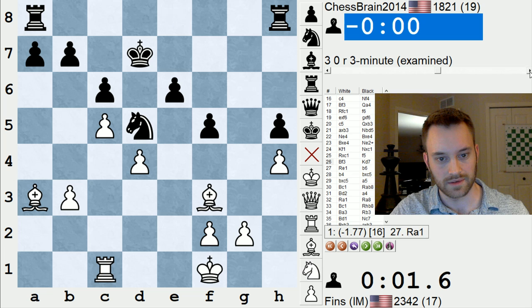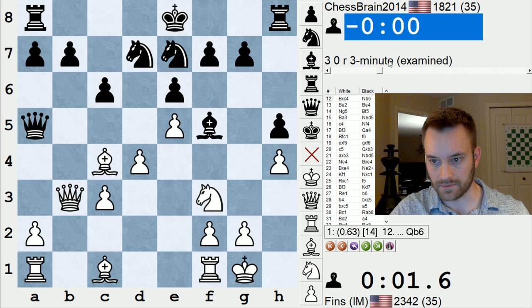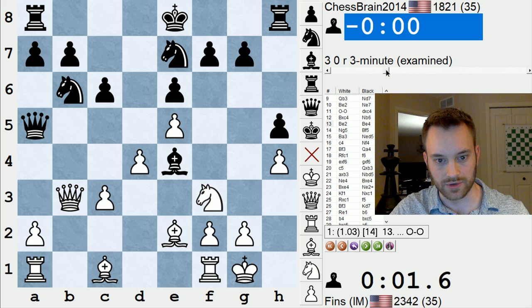What about the opening? I really, really doubt Black should be able to get away with how they played it. Had the two bishops. Everything seemed to be going my way. Bishop a3, knight here.